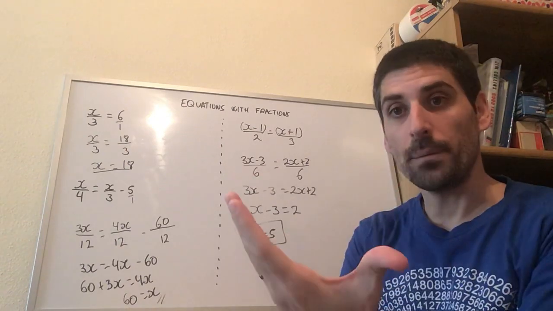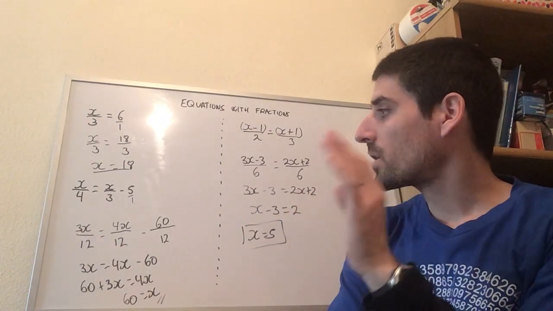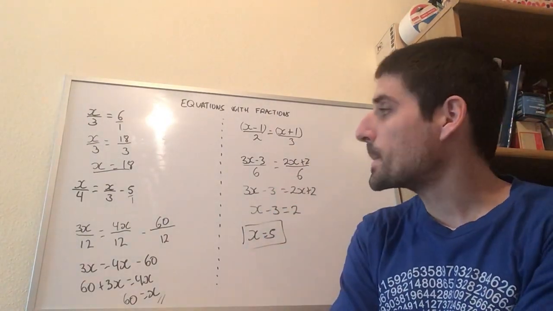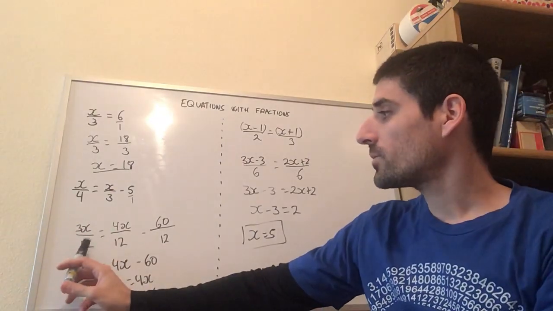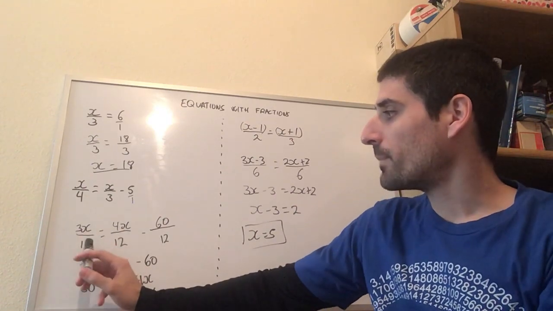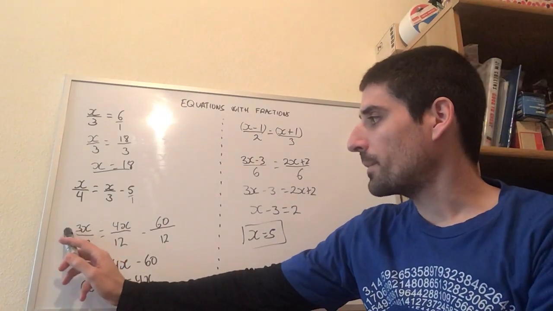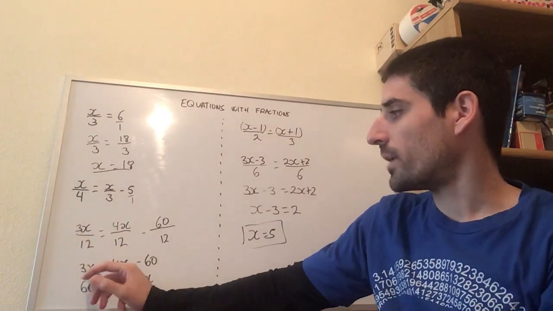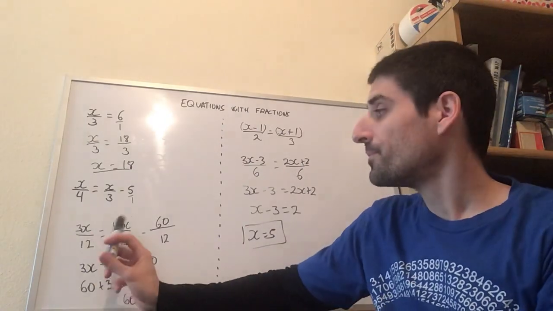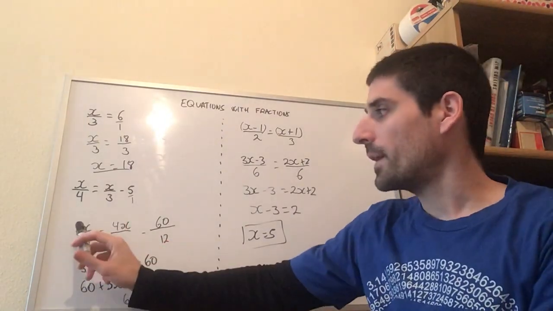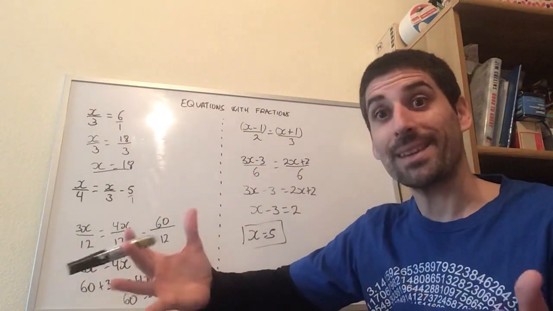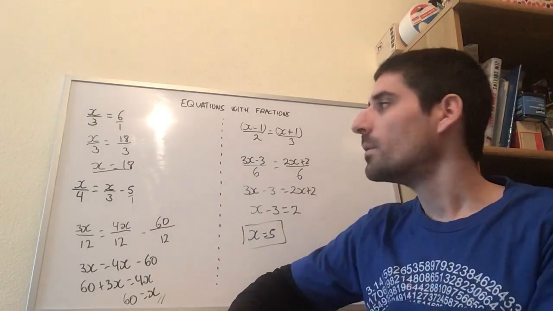A common mistake that some people make is when you get to this stage, for instance, all we do when we multiply everything by 12 is multiply by 12 divided by 12, it cancels out. That's why I only have the numerators left. Some people, for some reason, they get rid of the 12s, but they will multiply the 3x by 12, the 4x by 12, and the 60 by 12. Makes your numbers bigger, it's just totally unnecessary, okay? That's a mistake we don't need to make.